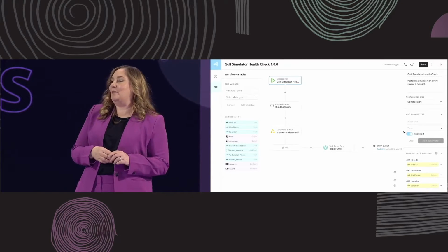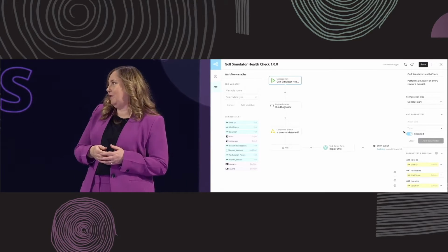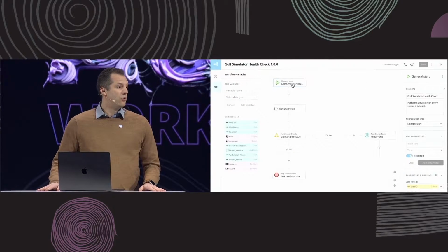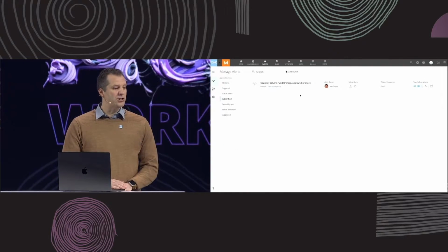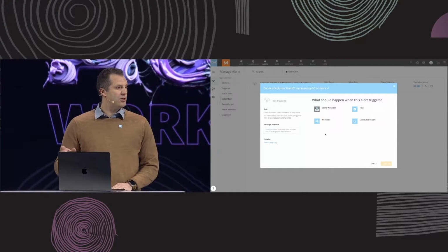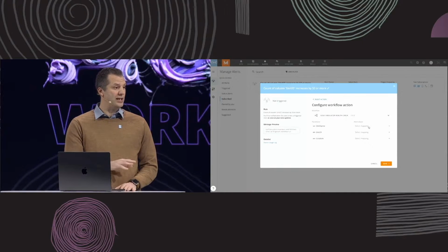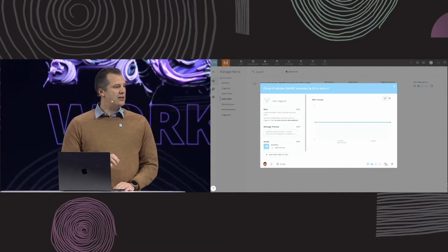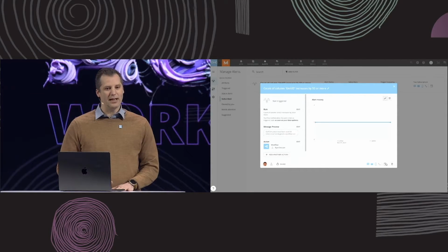I love the flexibility I see with Workflows. I'm curious, what are your options to kick off the workflow? Good question. I can start my workflow using a variety of triggers. One way is to start it manually through a button in an app. But workflows can also be configured to start automatically with a timer, with an alert that triggers when a dataset updates. And in our health check example, Domo is constantly collecting all kinds of data from each simulator. So I can use an alert to automatically kick off my workflow based on activity since the last diagnostic.